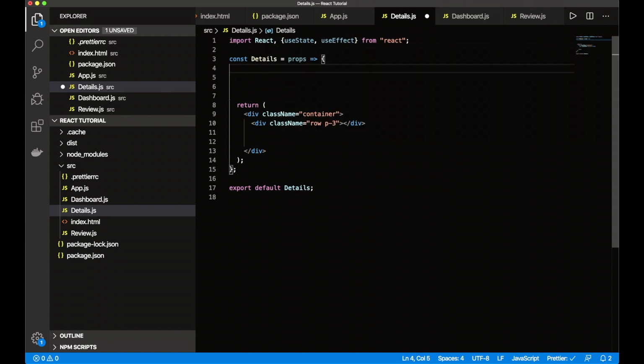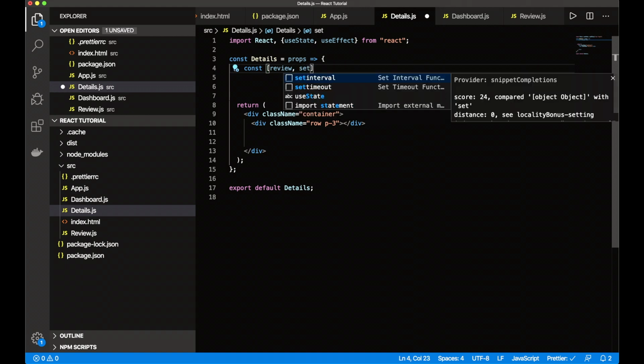Okay, so useState is pretty simple. We create an array of consts, and the first is the name of the variable that will be stored in our state. It will be called review. And the second is a method that will be called to manipulate that.